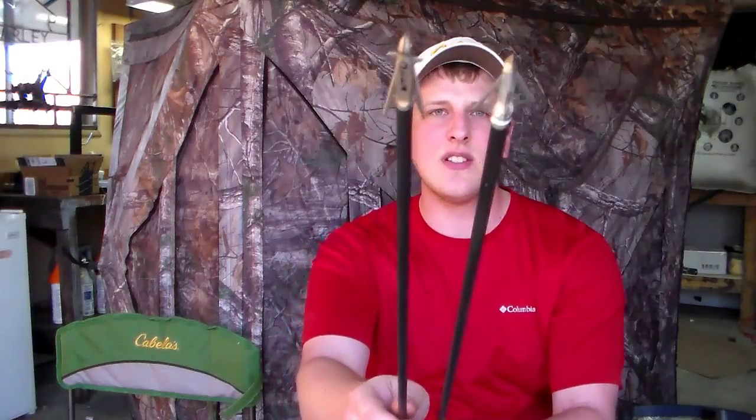I'll talk a little bit about my broadhead selection — it's basically the complete opposite of my deer arrows. I'm going to run the biggest, nastiest broadheads I can get. I've got the Kill Zone Max, which is a 2 and 3/8-inch cut broadhead that's going to open up and really put a hurt on them. I'm also going to shoot these Grim Reaper hybrids — I do shoot these at deer because I like the dependability of the fixed blade, but these are going to open up a huge hole on the turkeys and allow me a little bit of margin of error in shot placement since they have such a small vital section.